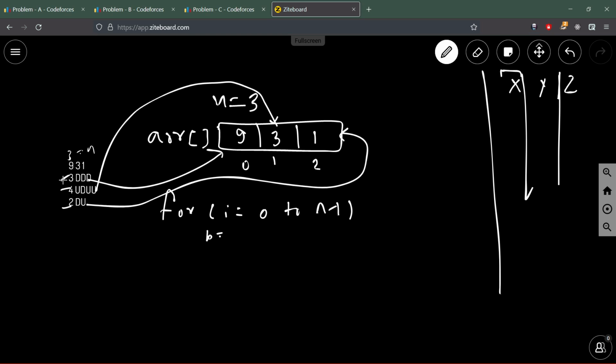So for the first wheel, the value of b is 3, and let's make an array move denoted by m, of size b, and here the move array is d, d and d.